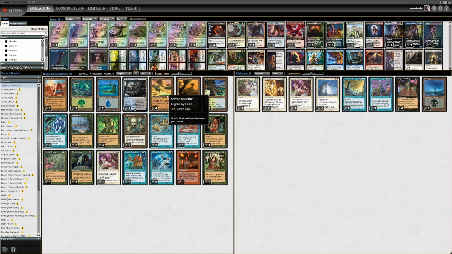One thing to notice in this list, they actually play a full set of Serra Sanctum. It's pretty common nowadays to see green-white Enchantress play 3 at most. This one plays all 4 because when you watch the leagues, it will be very clear this deck is very mana hungry. You're playing a card like Words of Wind, and you need a lot of mana to be able to establish your combo.